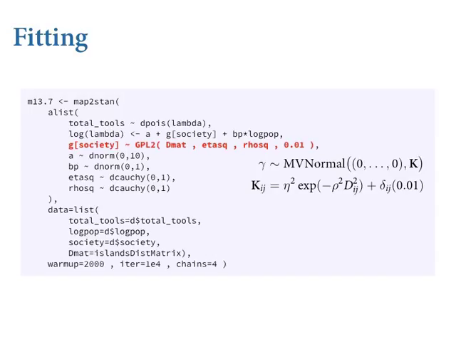This is a case where doing this in map2stan hides some of the mechanics but makes it a lot more convenient. I just have this template called GPL2 — that's the Gaussian process L2 norm — where you give it a distance matrix and then the parameters. Notice I've fixed sigma squared, because we don't want to estimate it since it never matters to the likelihood — there are never two observations from the same island. All that GPL2 does is define the covariance matrix, handles the K_ij line for you, and then it's really just a multivariate normal prior, just like the ones you've used before.